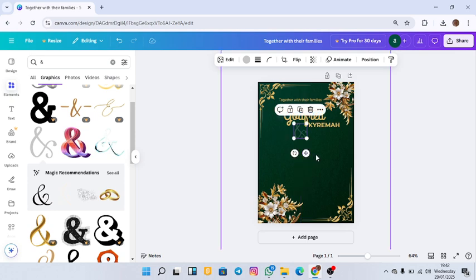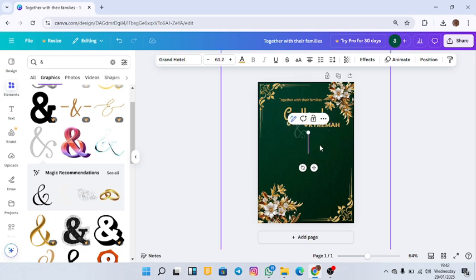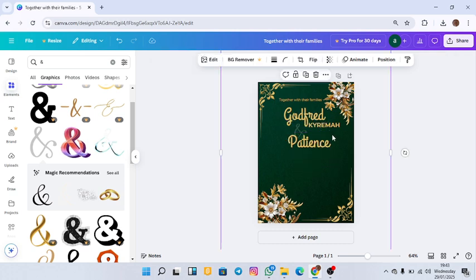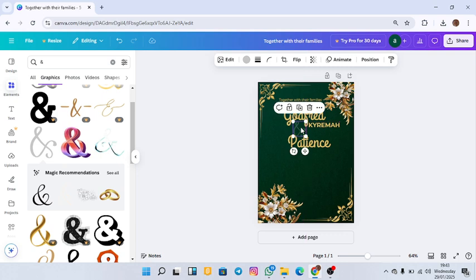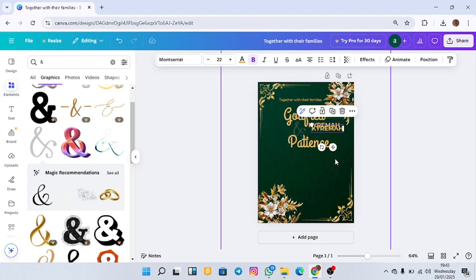Yeah, so I want to write the name of the bride now. Remember, in a wedding invite, the name of, okay, so Patient. So that's the name. And don't put the same surname for them yet.